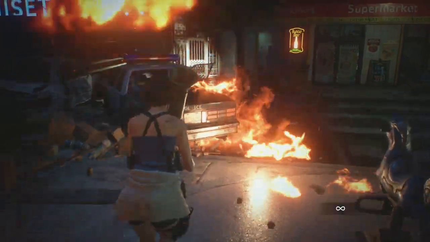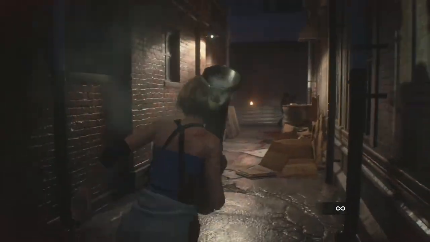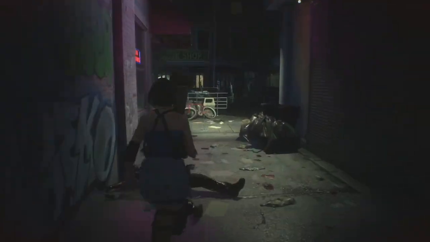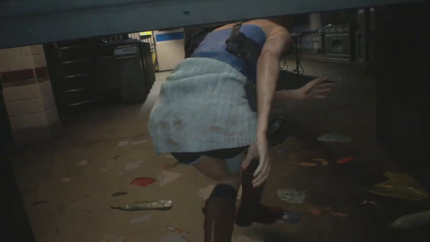Watch that zombie there on the floor that crawled out of a police car. Careful, Nemesis might drop down in that gate, depending on how long you've taken here. Just come through here, killing these zombies. And there's another zombie just around this corner. Right, here we are in the subway.